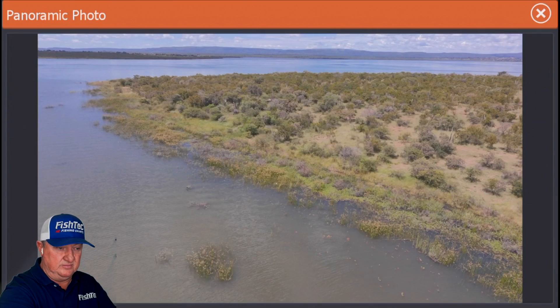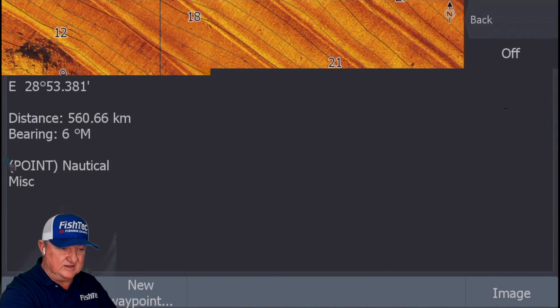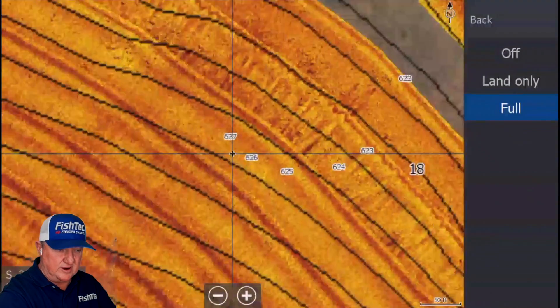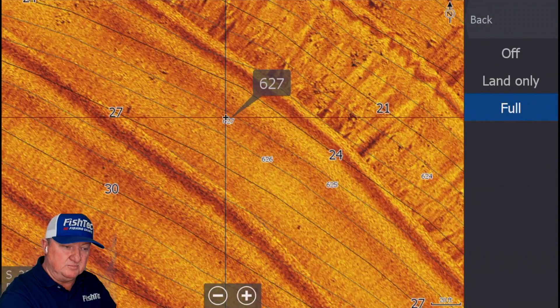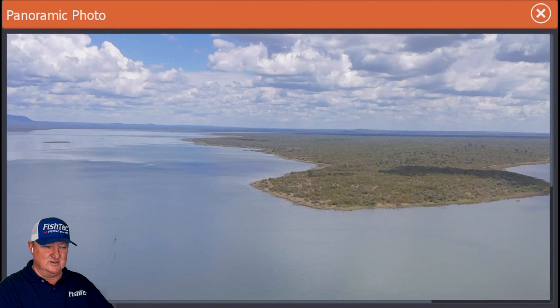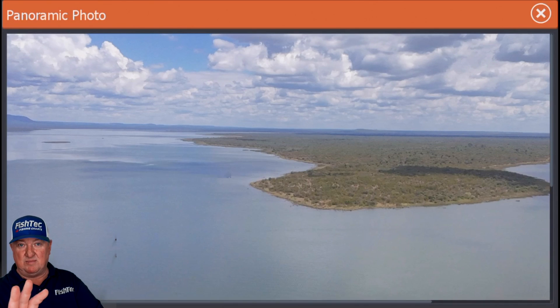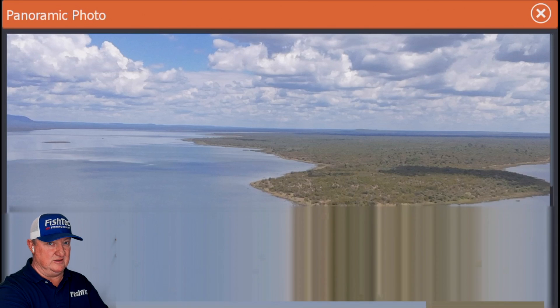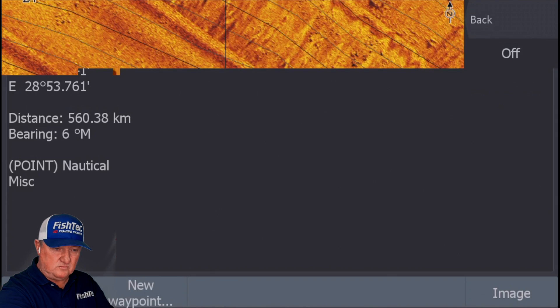There are a lot of photographs — for the entire dam they're all in there. Something interesting: there was a section where I just rotated the drone around, took her up to about our maximum permissible height, and took a couple of photographs rotating around the dam. It really and truly is a beautiful body of water, and what a beautiful day it was to scan there. On the far left of your screen you can see that island that everyone likes to target so much. Something very interesting about that island though — get the chart, work it out. I see a lot of people are not fishing the right spot there.